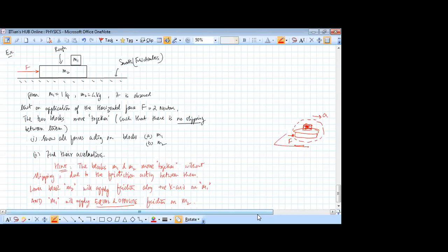Adinath, your concept of forces is correct, but just keep one thing in mind that this time there is no slipping between the two blocks. That means what is their relative motion? Zero, right? So if their relative motion is zero, they should have common acceleration. They should have the same amount of acceleration. So whatever the acceleration of the upper block, same will be the acceleration of the lower block. So you have to solve the question with that concept in mind. Okay, I hope you are following.